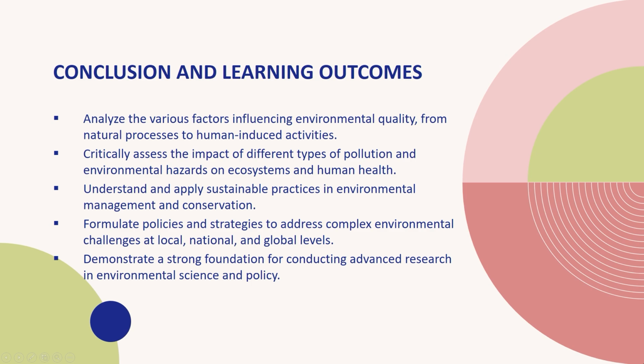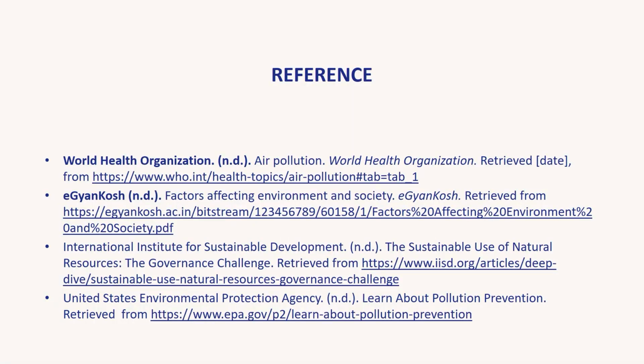Now the conclusion and outcomes of the module: analyze the various factors influencing environmental quality, from natural processes to human-induced activities; critically assess the impact of different types of pollution and environmental hazards on ecosystems and human health; understand and apply sustainable practices in environmental management and conservation; formulate policies and strategies to address complex environmental challenges at local, national, and global levels; demonstrate a strong foundation for conducting advanced research in environmental science and policy.